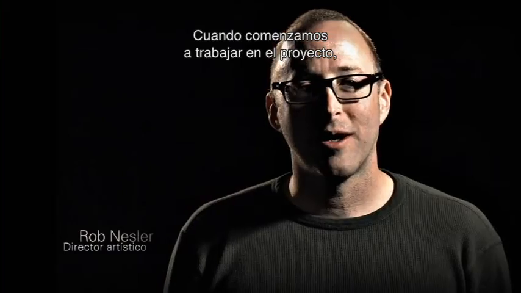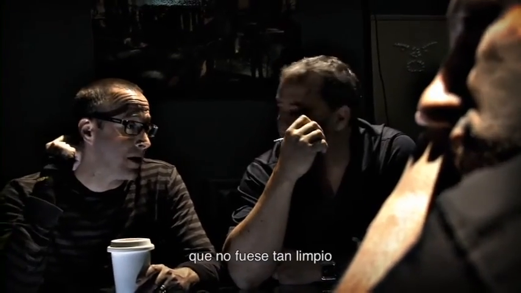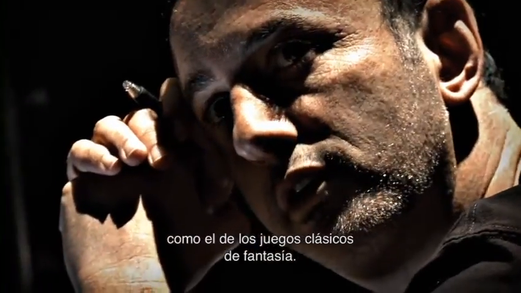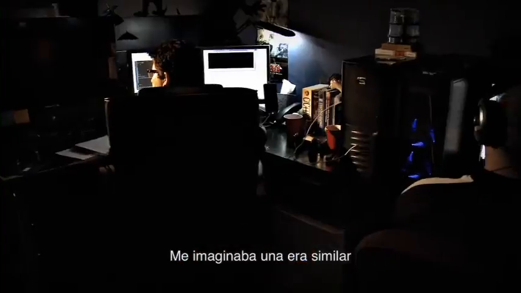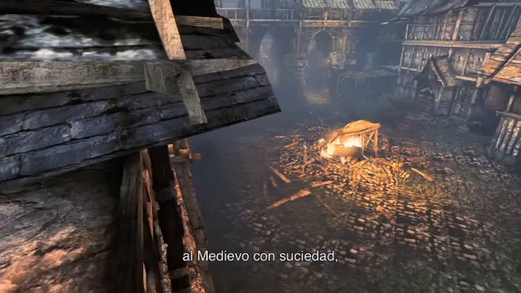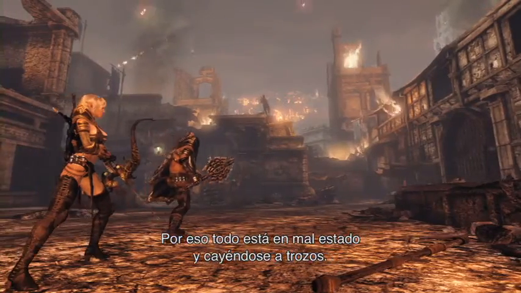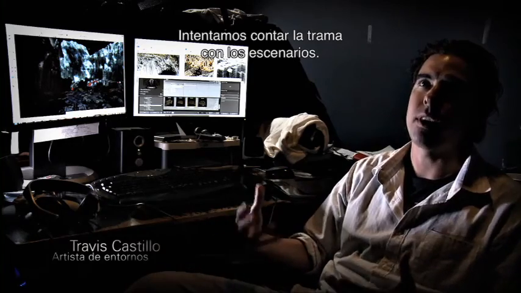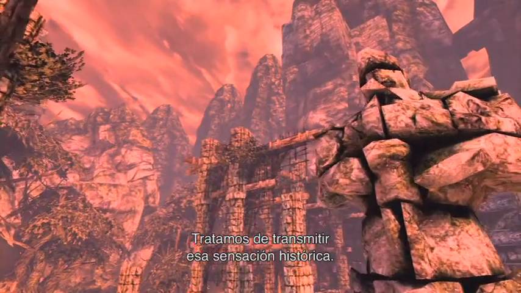When we first started working on the project, it was important to come up with a style that wasn't as clean as classic high fantasy games can be. I just felt like a true Middle Ages-like era would be dirty, things would be worn, untended, and so things are crumbling and falling apart. We try to tell the story with the environments. The wear and tear, the grime we put on it, we try to give that sense of history.